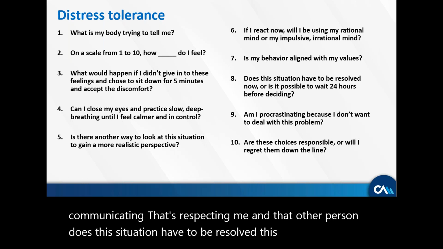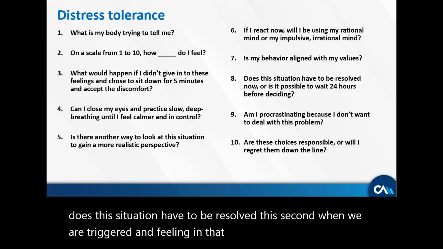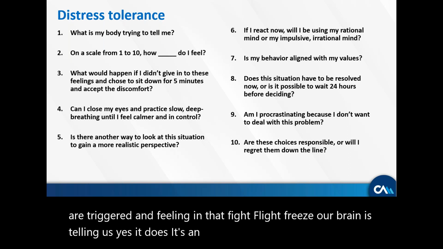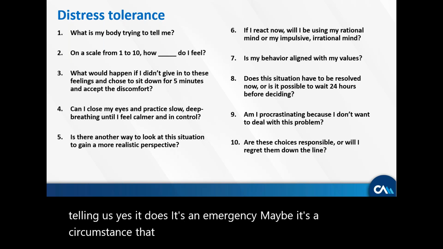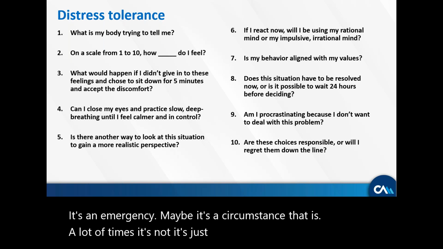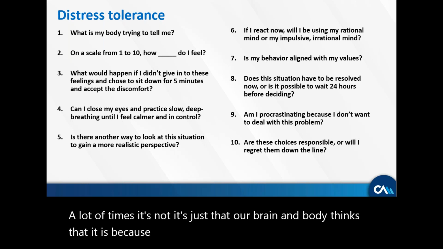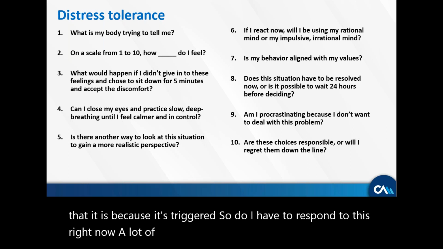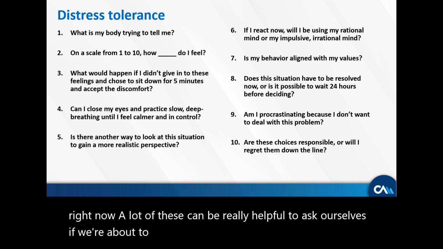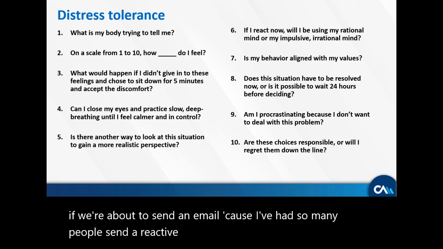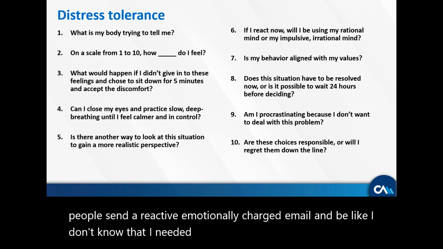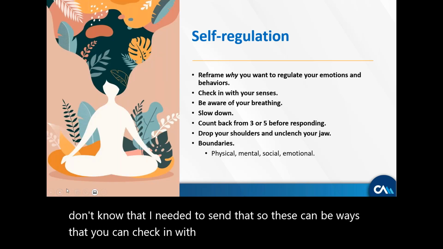Does this situation have to be resolved this second? When we are triggered and feeling that fight, flight, freeze, our brain is telling us, yes, it does, it's an emergency. Maybe it's a circumstance that is. A lot of times it's not. It's just that our brain and body think that it is because it's triggered. So do I have to respond to this right now? A lot of these can be really helpful to ask ourselves if we're about to send an email, because I've had so many people send a reactive, emotionally charged email and say, I don't know that I needed to send that. So these can be ways that you can check in with yourself.